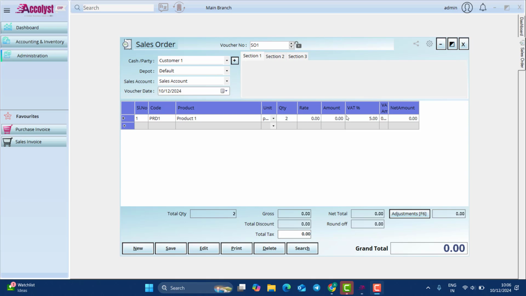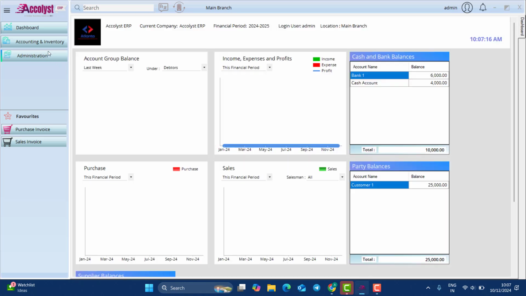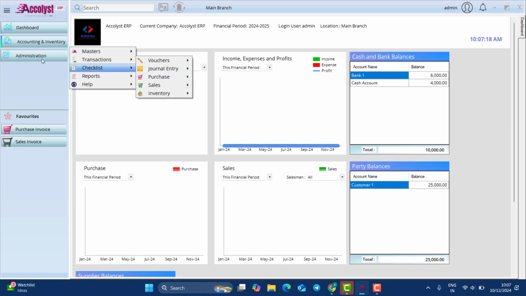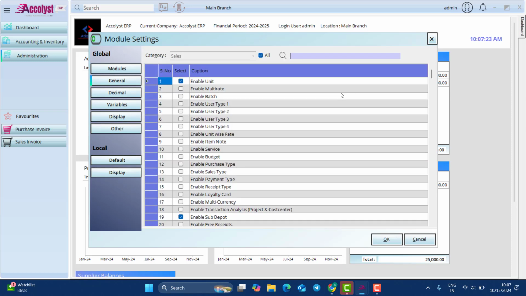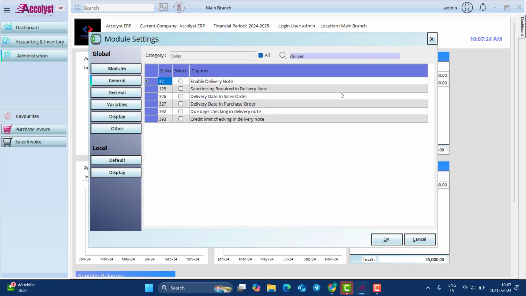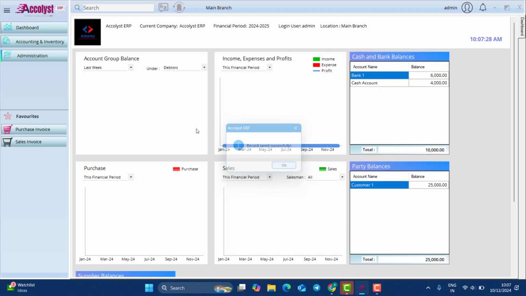Let's say 20. So like this, you can use normal sales order. You can add more product and you can call it to sales invoice or delivery note. If you want a delivery note, then you can enable delivery note from this. Simply you can add, you can go with delivery note.